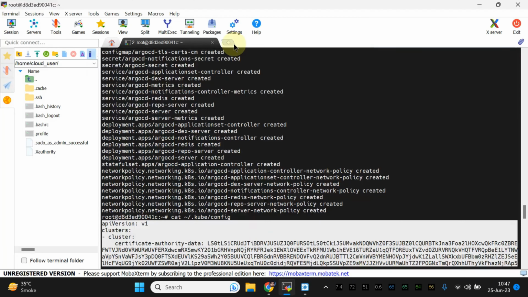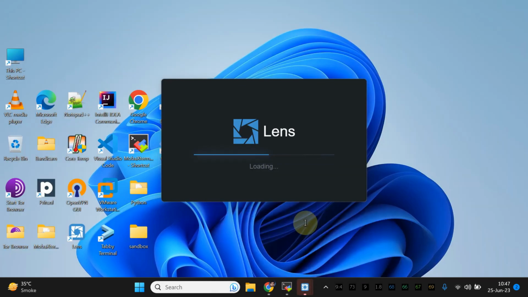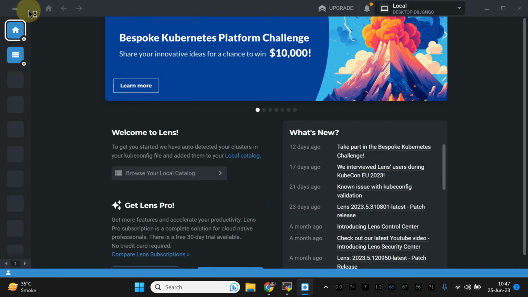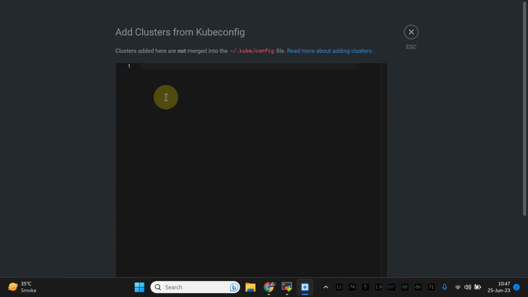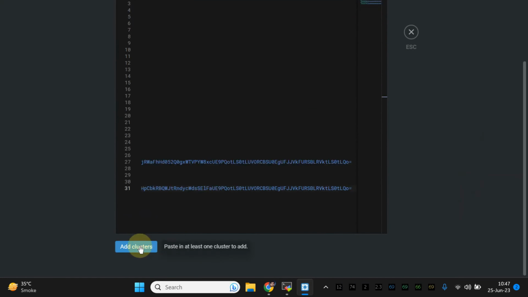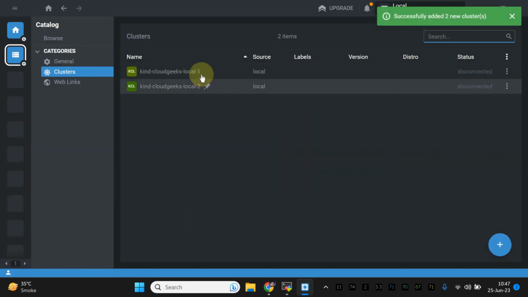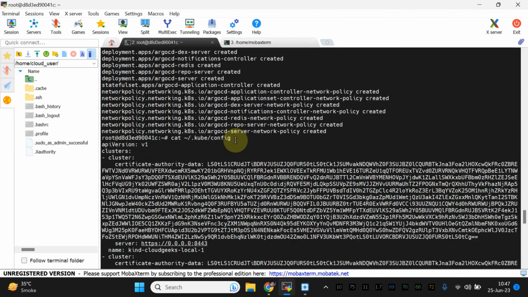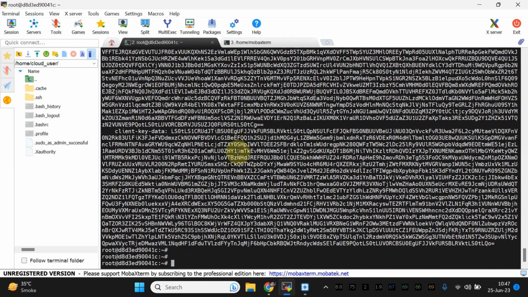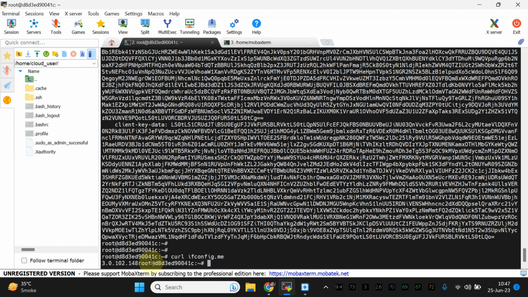So till then, I'm going to open another shell on my terminal, which is going to be available on my local machine. So what you need to do, open Lens. I think I already have opened it. So okay, I'm going to simply paste this particular config here and save it. Connection is not going to work. Let me show you that, because we haven't done the SSH tunneling to this particular machine. Let me check with ifconfig.me, the IP address of my machine is this one.